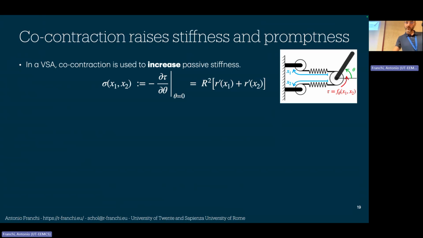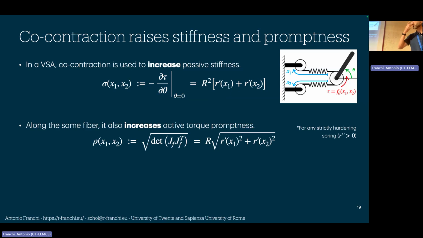So I'm concluding now. The fact is that these variable stiffness actuators are named after the stiffness. Why? Because the stiffness is the derivative of the force with respect to the angle. So there is the stiffness perceived by an external actor, let's say. However, as I prove in the work, an increase of the stiffness causes also a monotonic increase of the promptness. So stiffness and promptness are kind of the same thing. Even if mathematically the numbers are different, the functions are different, they are monotonically related.